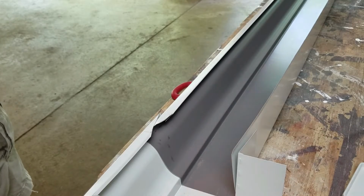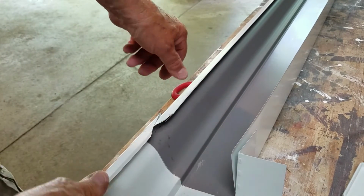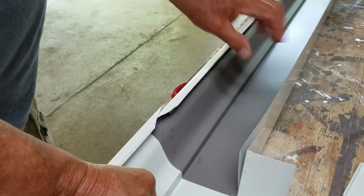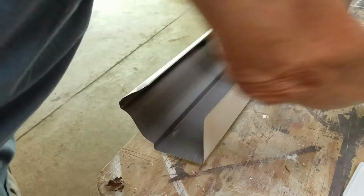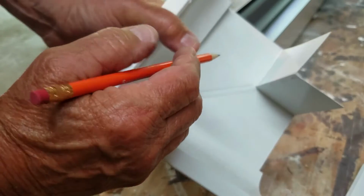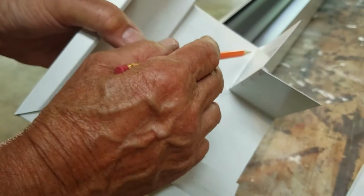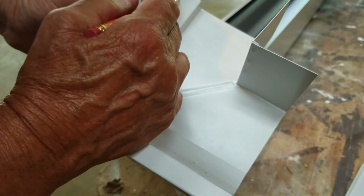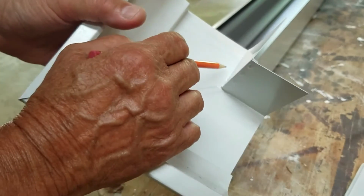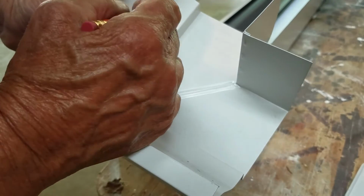So, what I'm going to do is take this back apart and put 3 strips of sealant in here. I'm going to put a strip across here, about every 1/4 inch, three stripes of it. Keep it within this 2-inch distance. And it doesn't have to be perfect, I don't believe.